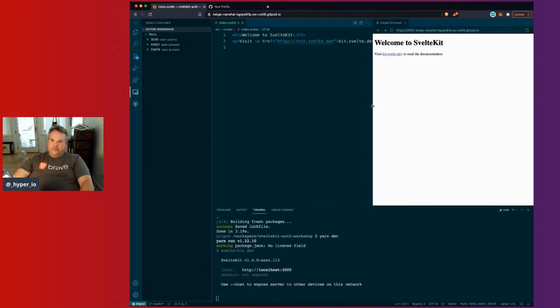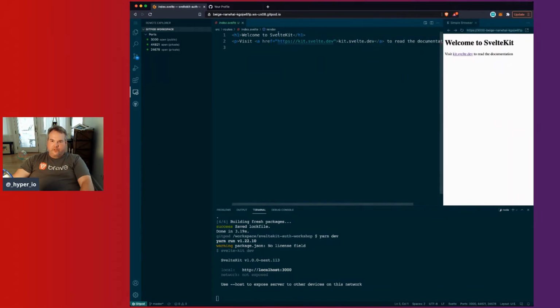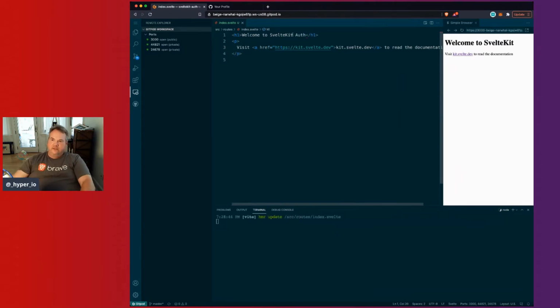All right, so now we've got a nice little split screen, and we can say welcome to Svelte Auth, save, and we refresh. We can see this now. The hot module reload is not quite set up here, but it will reload as you'll see.